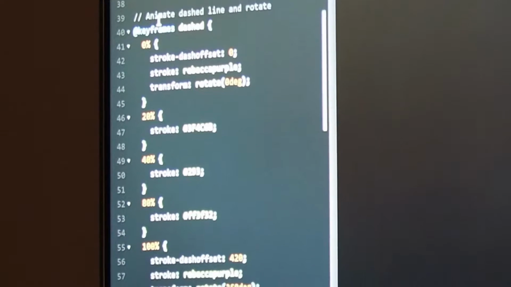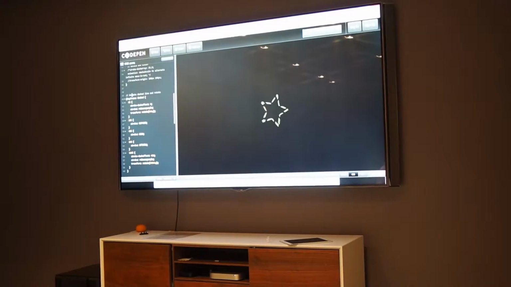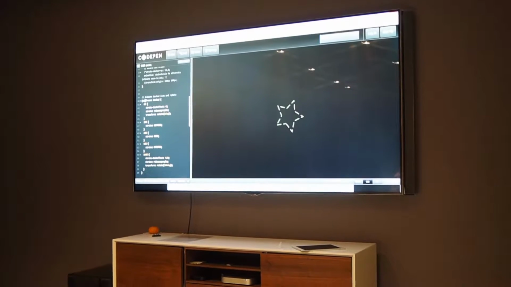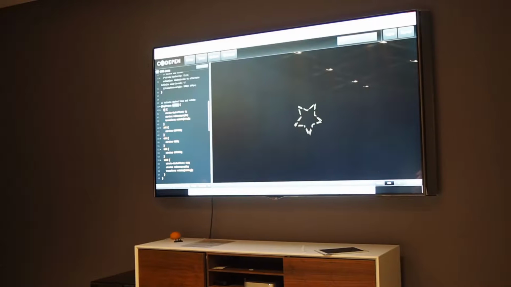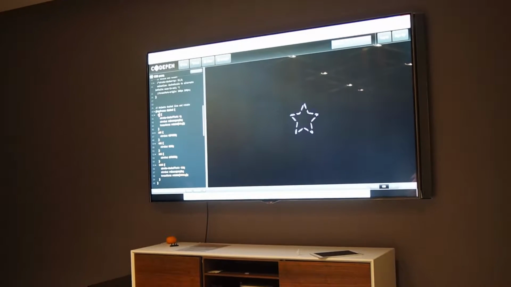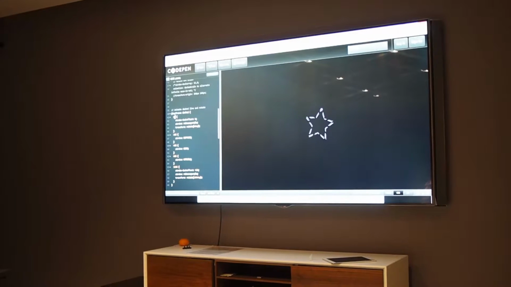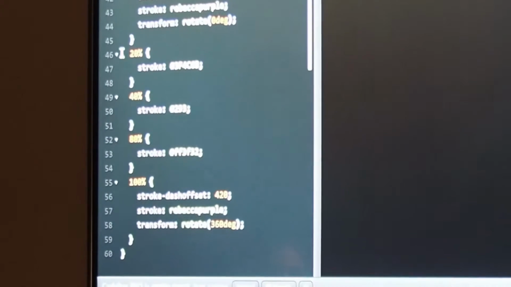Keep in mind you do actually need prefixing on this if you don't use an auto prefixer, which CodePen does, thankfully. But this is the standard way to define it. If you're only doing 0 and 100, you can use the to and from keywords instead of percentages, but because I wanted to change the stroke colour, I've got multiple in here.